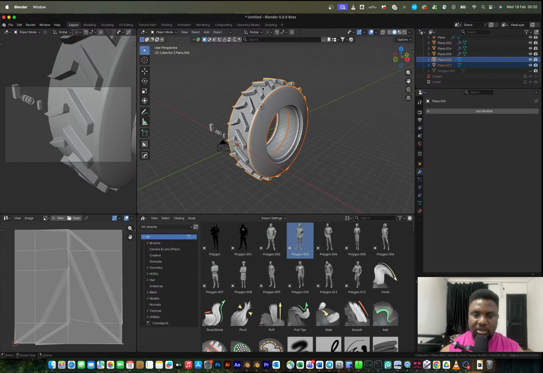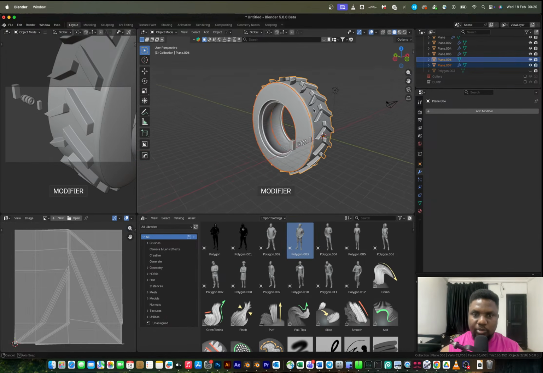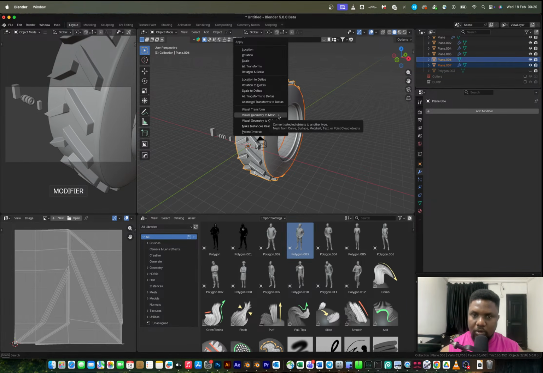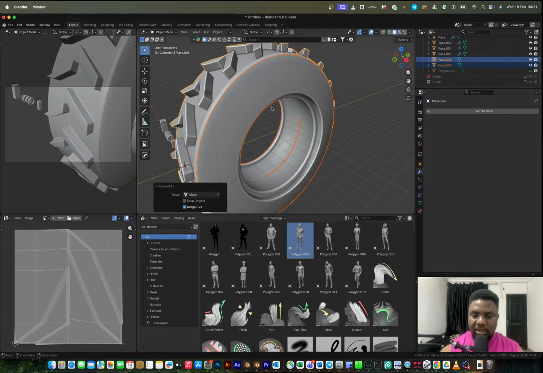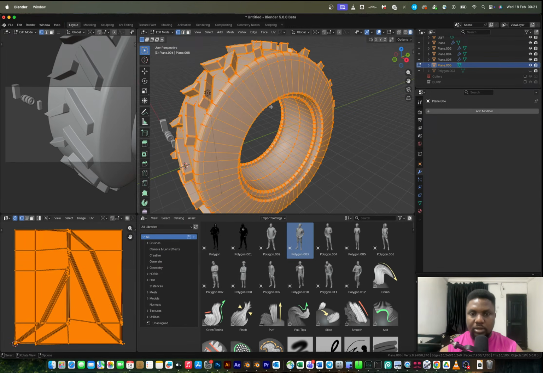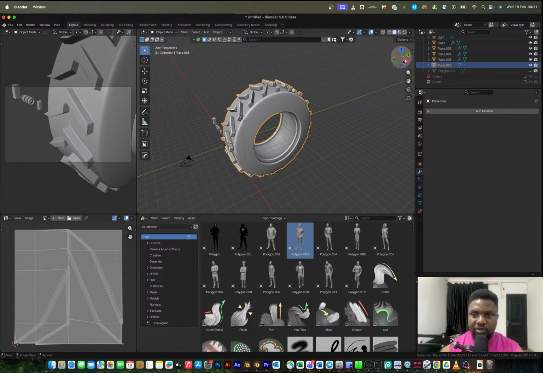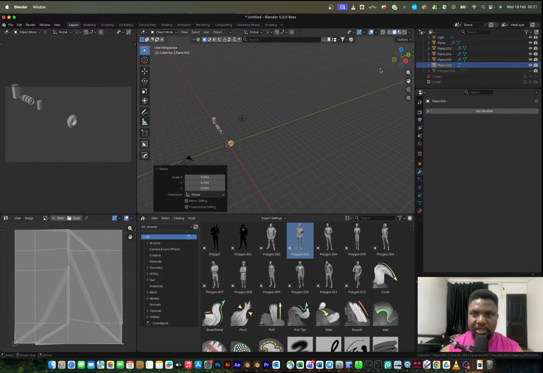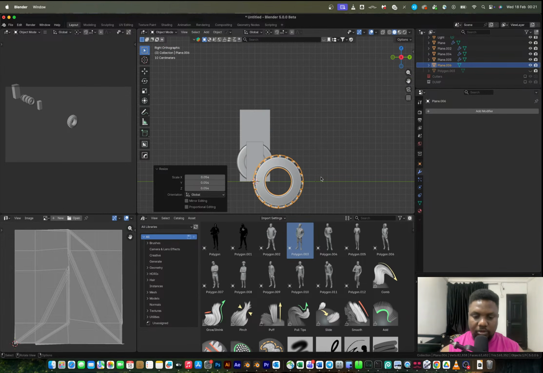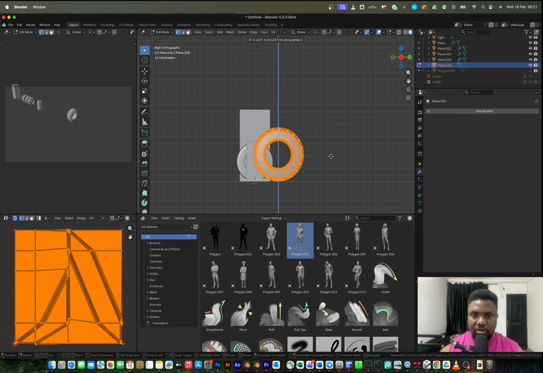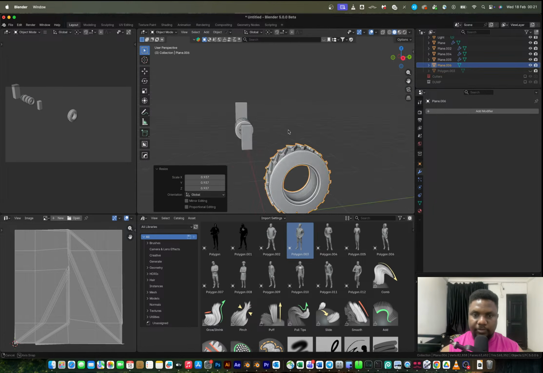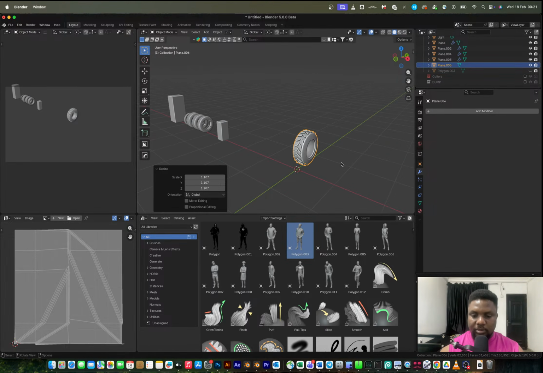Using this, selecting this as a pivot, I can duplicate to the other part, select all, apply visual geometry to mesh. I can join, select, come to vertex, press M and merge by distance, and voila. We have our heavy duty tire. So I can scale that down, come to the side view, origin to geometry, scale, and we can move this as part of our collection of tires.